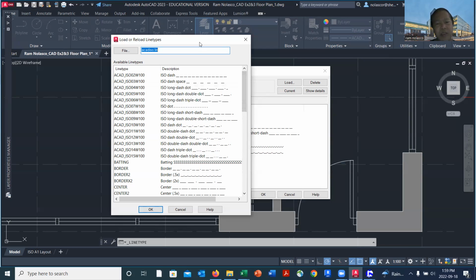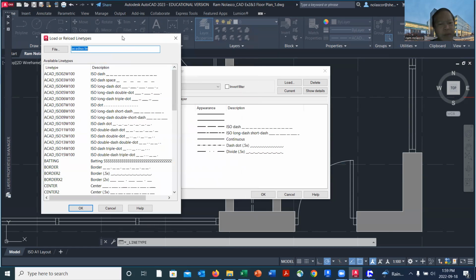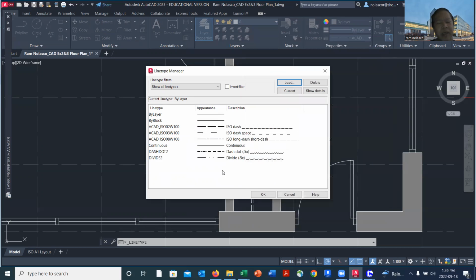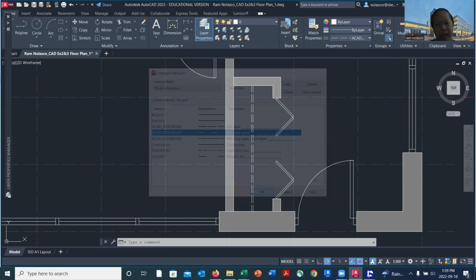In this particular case, AutoCAD ISO 02 was loaded, and I do have AutoCAD ISO 08 as well. But let's say I want to load this AutoCAD ISO 03. Then I simply select that and click OK, and that is loaded.